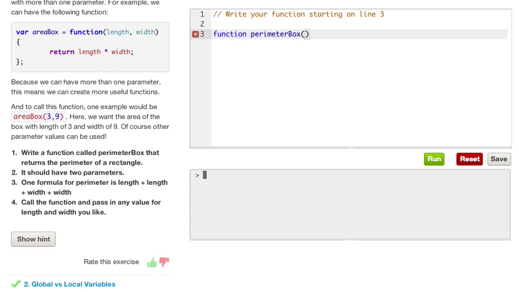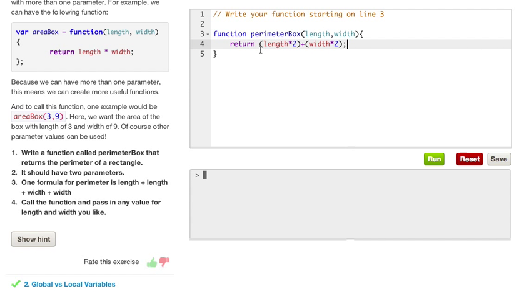Open parentheses, and we can pass in length, and then we can pass in width, open it up, and we can return open parenthesis length times 2. What this will do is make JavaScript multiply the length times 2 first before it adds, and then we can also do open parenthesis width times 2 and end it off.